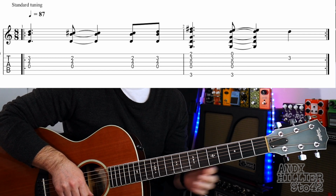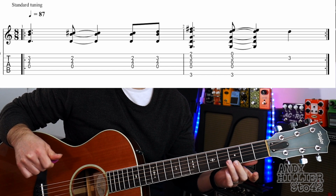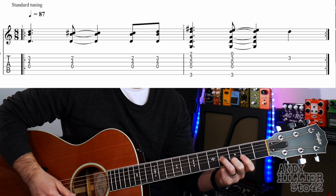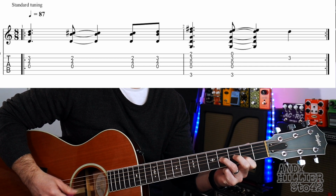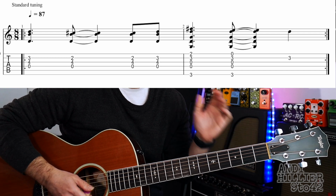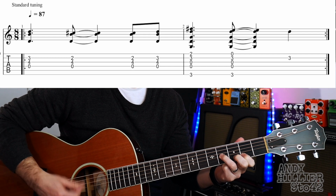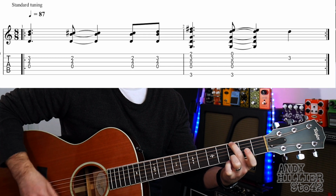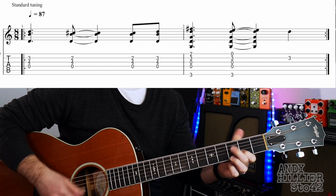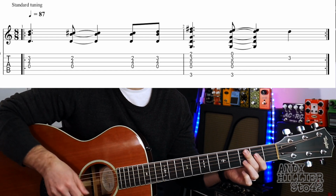So let's see if we can do the whole line. Let's play it without the rhythm, just so you know where the chords change. So ready goes. Okay, and then put in the rhythm. So that just repeats round.